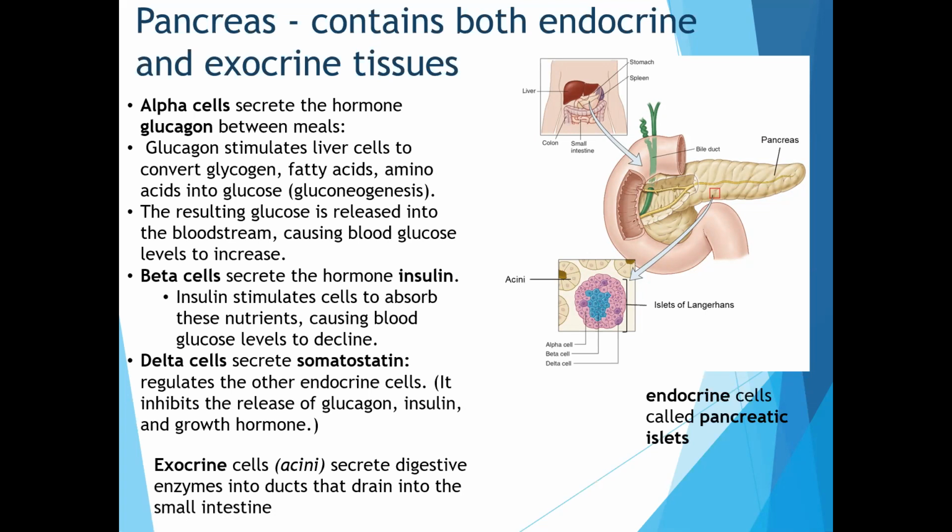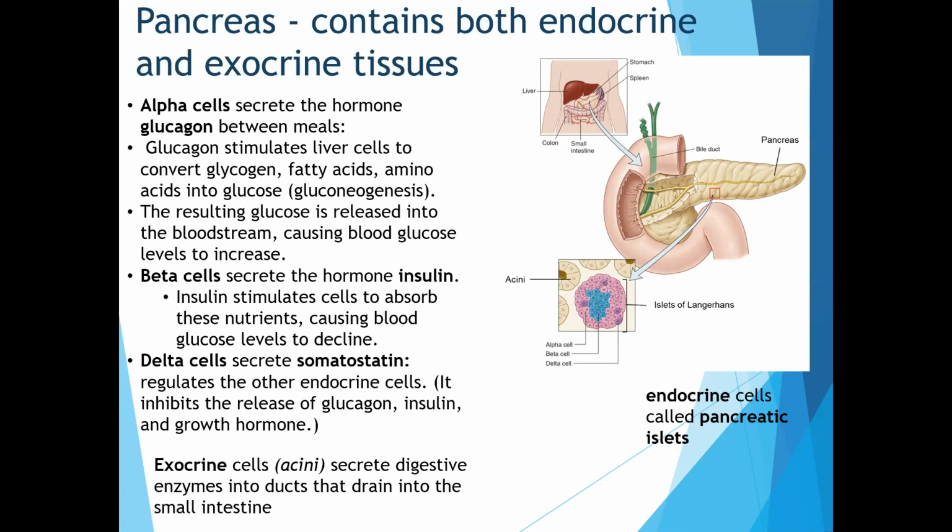So when glucagon is released, our glucose levels are going to increase in our bloodstream. Our beta cells are super important because they secrete insulin. Insulin is what causes our blood glucose level to decline. It causes cells to uptake glucose. So diabetics tend to inject insulin so that their blood sugar is not too high. They need their cells to uptake sugar to get rid of it from the bloodstream. Finally, we have delta cells, which secrete somatostatin, and this helps regulate our other endocrine cells. Beta cells are the big one out of those three.